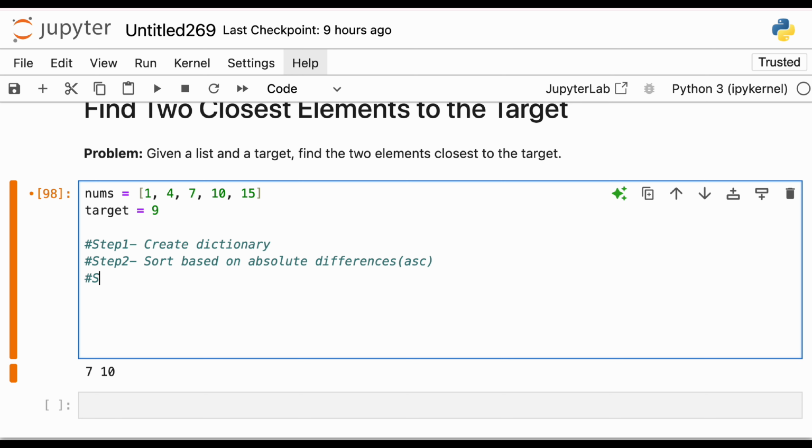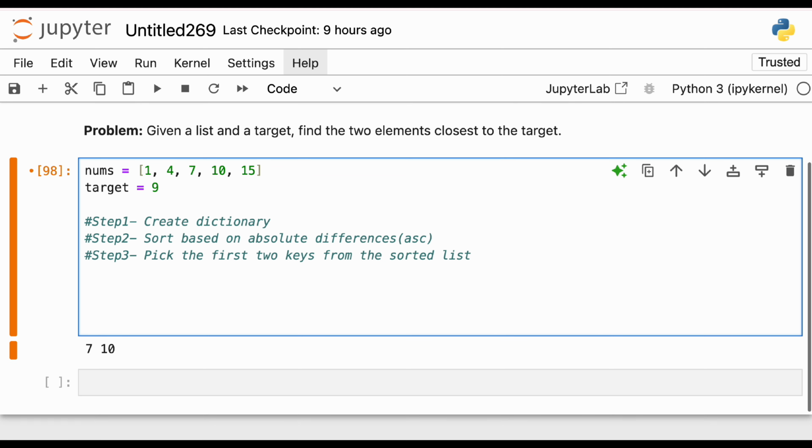And step 3 is to pick the first two keys from the sorted list. So this is going to be my architecture for this question.